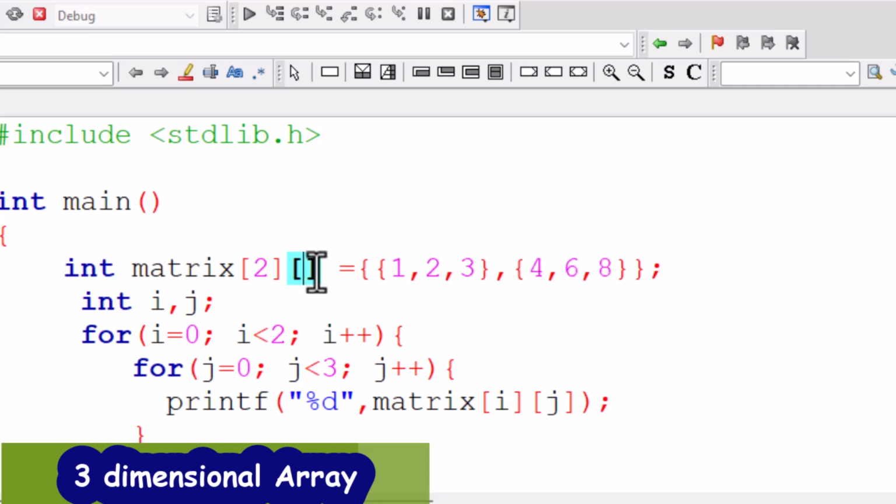Now this is a 3D dimension, and we can have now 3 there. So again, let's have numbers in here: 1, 2, 3, 4, 5, 6, or 8, and then we should have one more here.